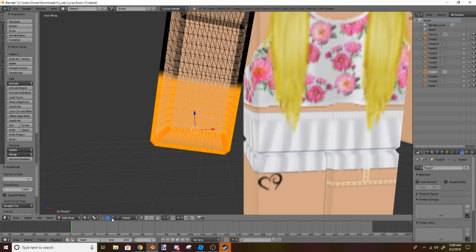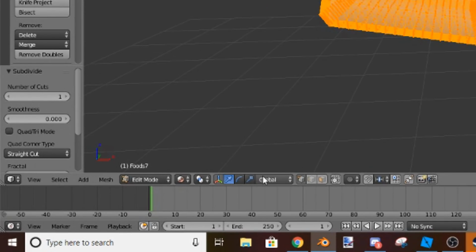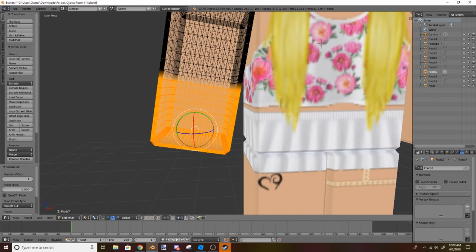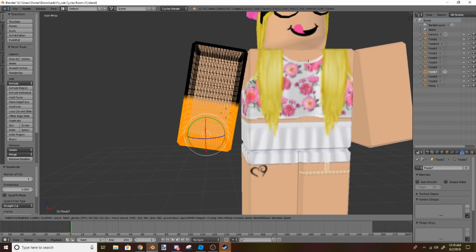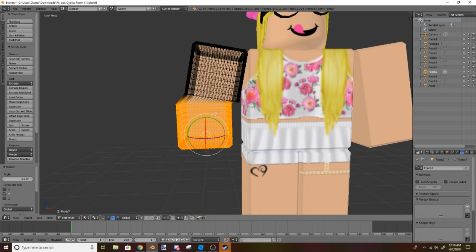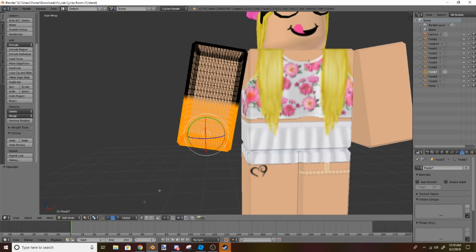So you go next to your pointer and click rotate. I guess there's a way you could click it and rotate it like that, but I really don't recommend doing that because you can't get as even of a rotation as you can the other way. So let me undo that. These lines each represent an axis.